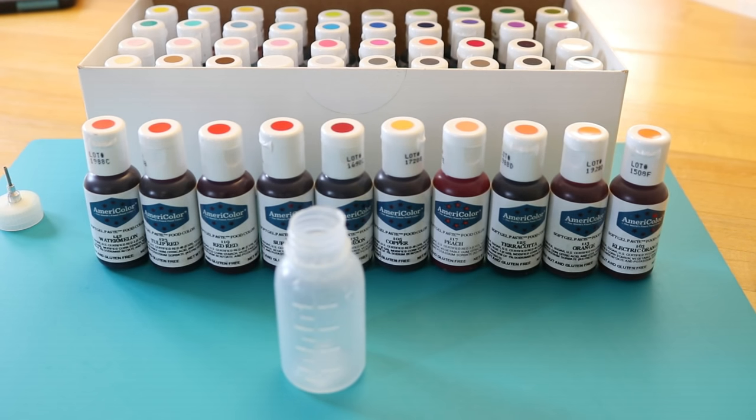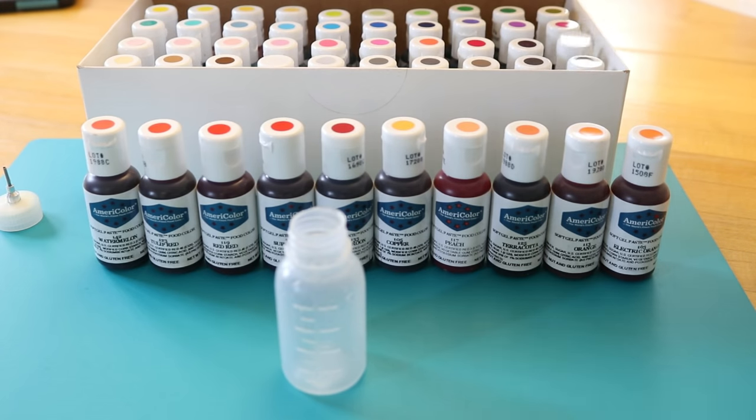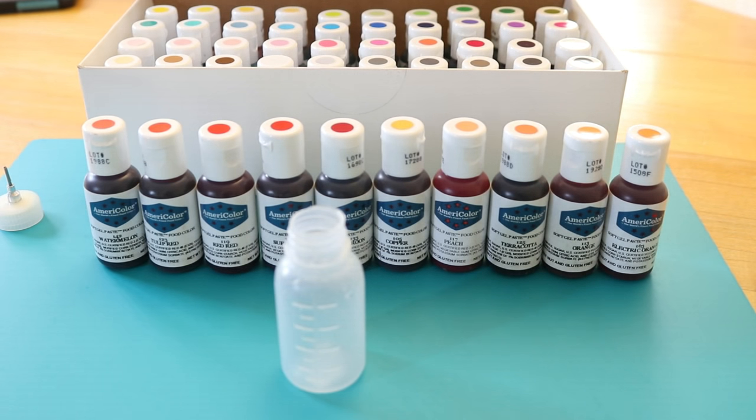And I really appreciate that that information is on the bottles. But now let's get started and enjoy the following time lapse of me adding five drops of 50 shades into this dropper. And yes, I am even going to add drops of the white, even though I know that titanium dioxide will do nothing. We are going to give this a full shot with all nifty 50 food coloring colors.